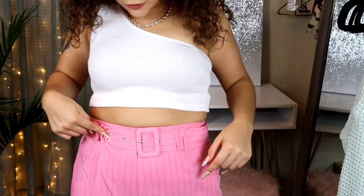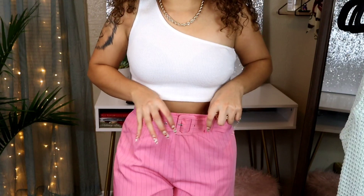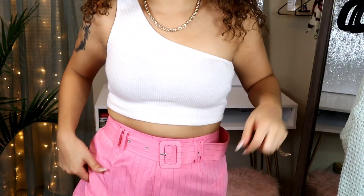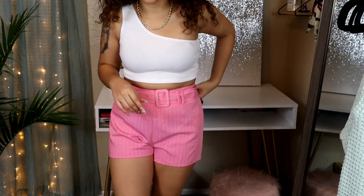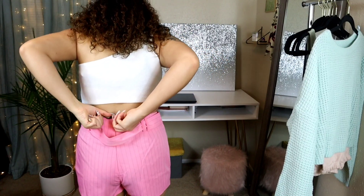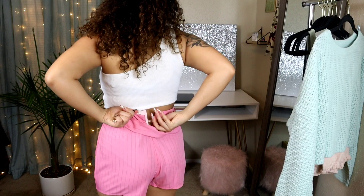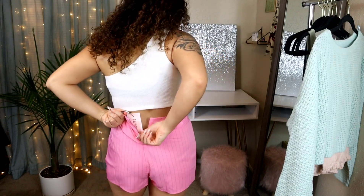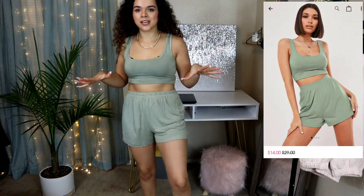I love the shorts — they're really pretty and they do not go above your booty; they're a good length. True to size — there are still two buttons I could have done up but I stopped here, so there's a good amount of room. It's a thin material, not stretchy, but true to size. It has a zipper too, so you can zip it down easily — you don't need help with this one.